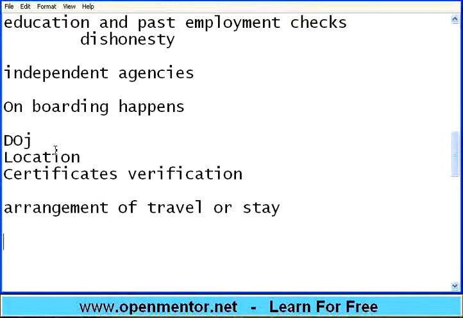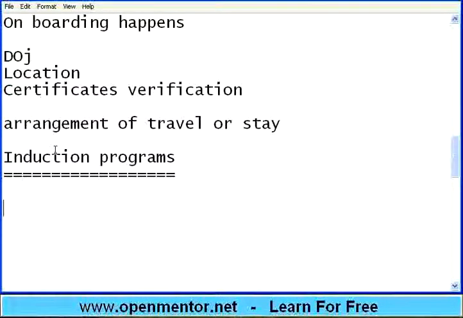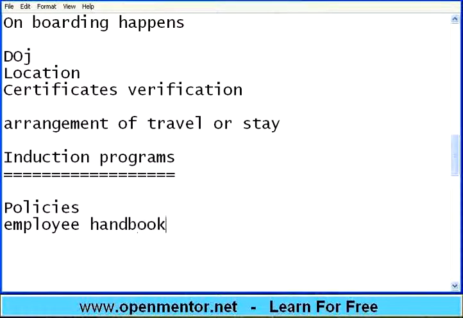And soon after onboarding, there will be some standard induction programs. The induction program in some companies may happen for 1 day, it may happen for 2 days. During this induction program are topics about company policies, the standard package that candidates must go through, policies, employee handbooks, and some of the jargon used in the company.